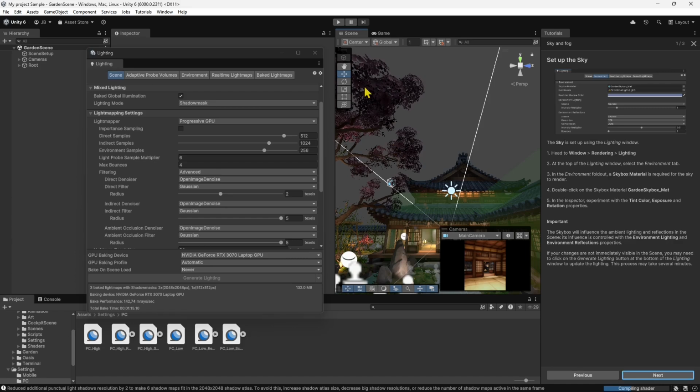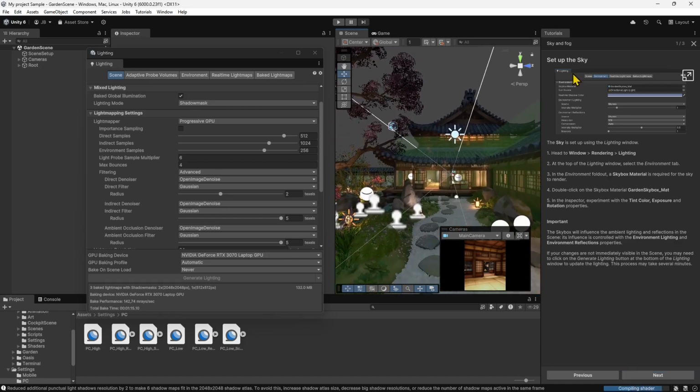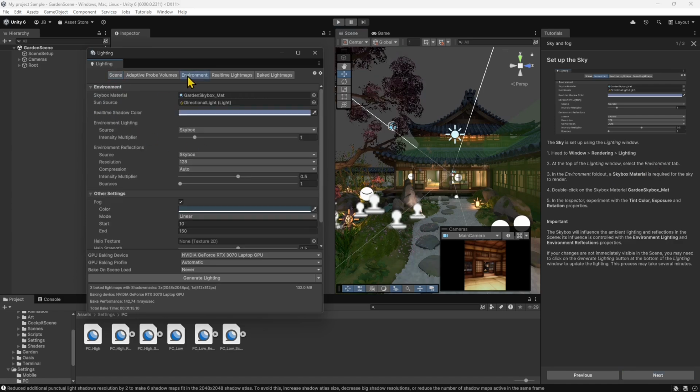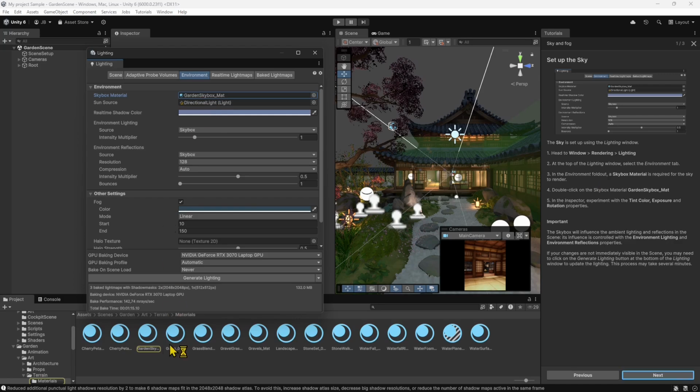Next one will be the sky and the fog. So sky and the fog can be considered as part of lighting because they affect light, and the sky will be also used. You can use it as a background, you can use it for reflections, you can use it for illumination. So here we can find it in the environment tab in the lighting panel. And right now we're using a skybox and a material for the skybox that is called gardens skybox. So we are now in the gardens scene once again, and you can change again the tint, the color. You can modify, edit. You can also switch and use another skybox.